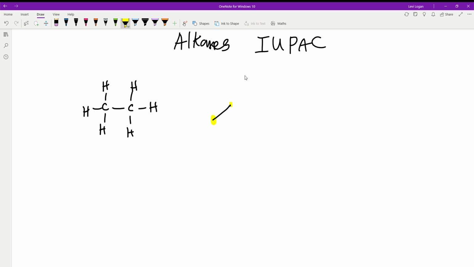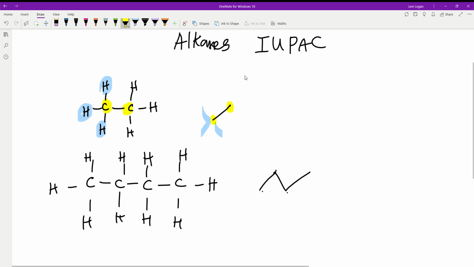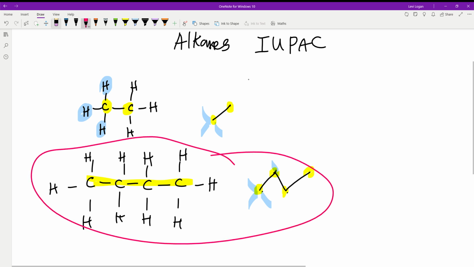The edges of the line represent the carbons, and you just assume all of those are filled with hydrogens. So if I wanted to draw this alkane with, say, 4 carbons, rather than drawing all the hydrogens, you can just draw a little stick line. So you go 1, 2, 1, 2, 3, and then 4. Each of these represents the carbons, and you assume they are completely filled with hydrogens. These are the exact same ideas, just drawn a little differently.